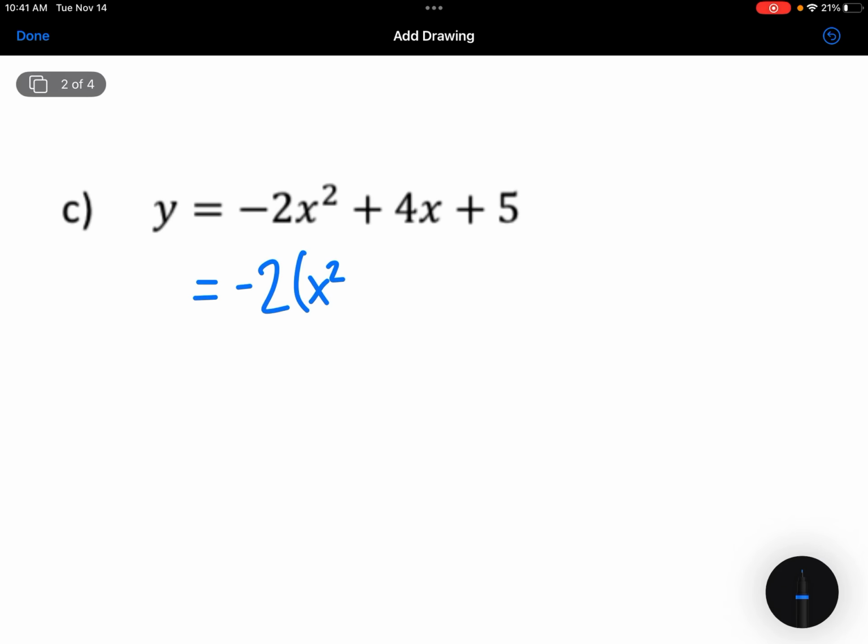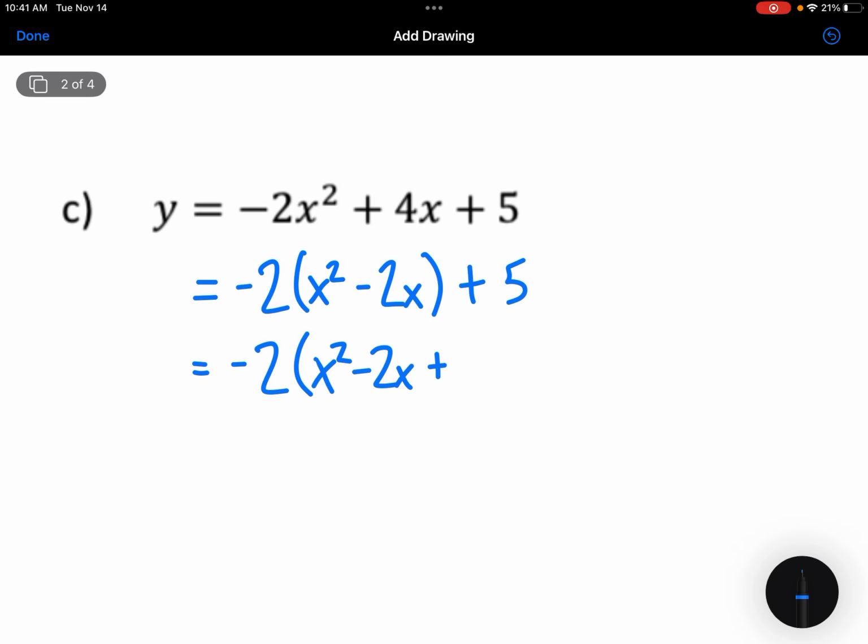Negative 2, we're dividing that out. So what we're going to have is negative 2 here because 2 negatives make a positive, plus 5. So I keep my negative 2, x squared minus 2x, and then half of 2 is 1, and 1 squared is still just 1. So we've got our plus 5, and normally we would say, okay, well, we're going to minus 2 because we've got our 2 there, and you don't have to draw that arrow. I'm just showing you. But negative 2 times 1 is actually negative 2.